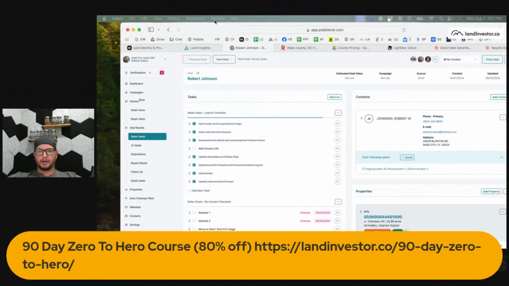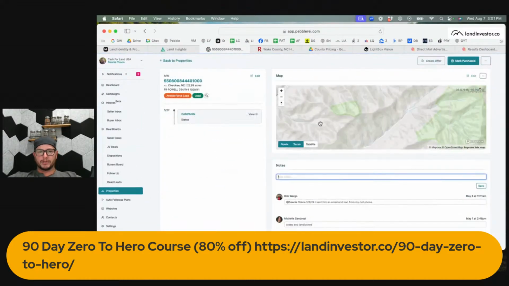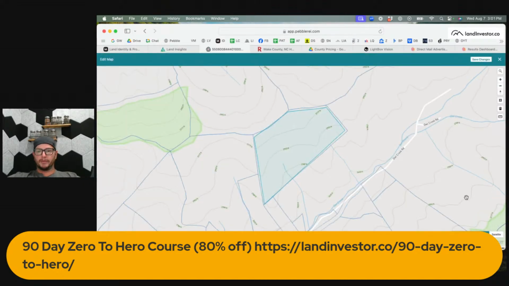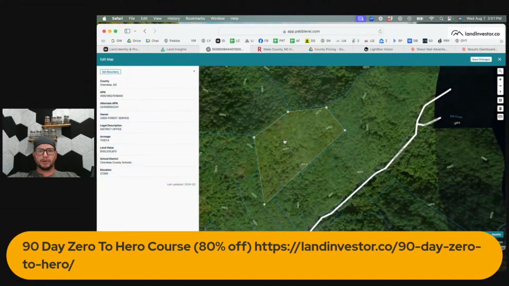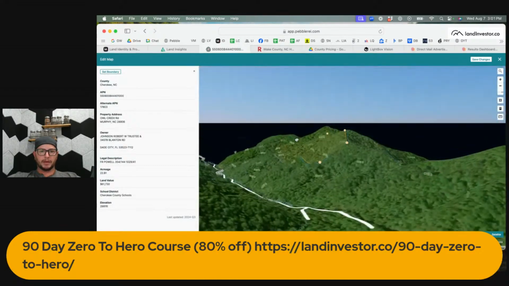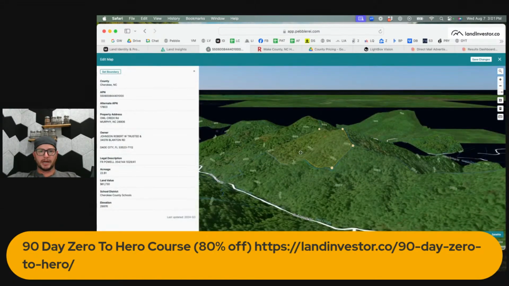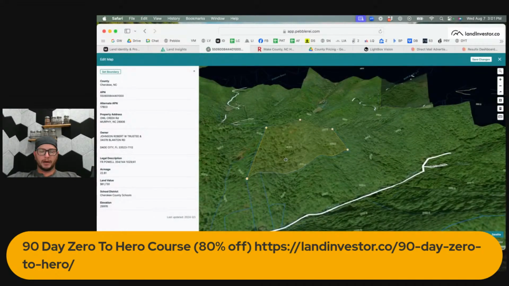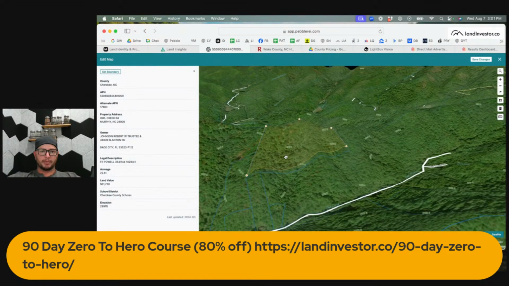Here's a lead card right here. So if we go into this, obviously you have all the information here. Now, what's pretty cool about Pebble is I could click into this, and I have this map. It's built into this already. So I already could see the property. You can see this one's not a property we're going to buy. It's on the side of a mountain. This is a kind of weird property. We actually might buy this property, and the only reason why is because this guy owns like 150 acres surrounding this. So he owns like 100 acres that runs along the road and hits up to here. But pretty cool.